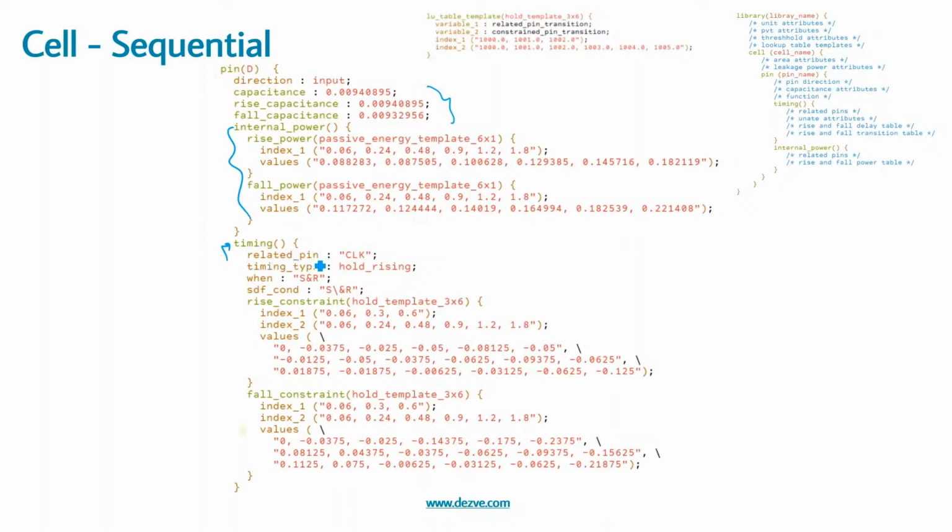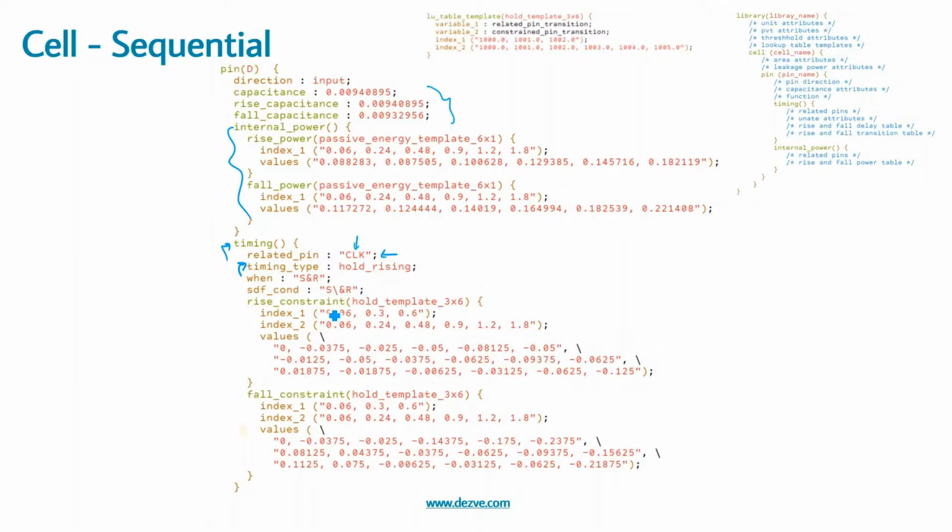There is a term called related pin. A flop has this port, and we are trying to specify that the timing on D, which we are going to see next, is based on this particular clock port. Then we see the timing type, which is very important. How do you know if this is a rising edge or falling edge, or what kind of flip flop? This specifies that this is a hold time measurement, and it was done with respect to the rising edge of the clock.